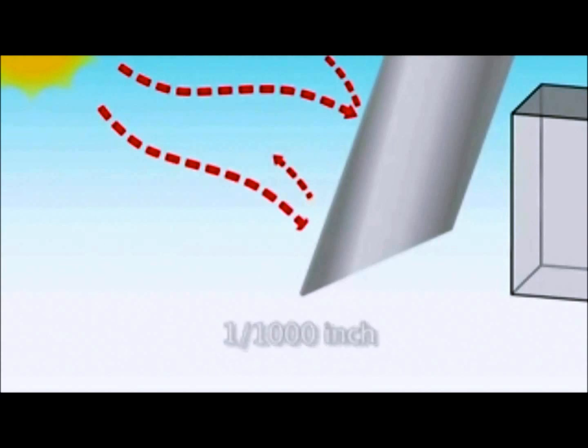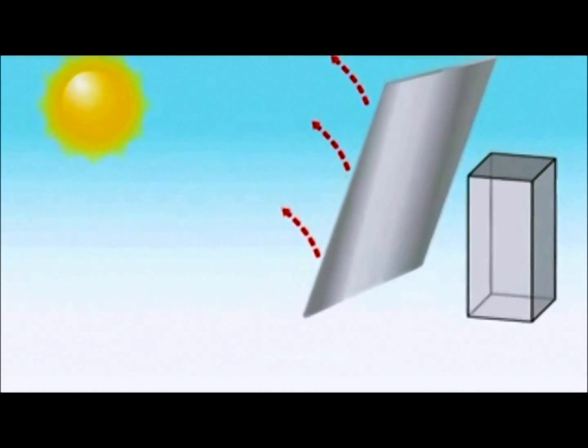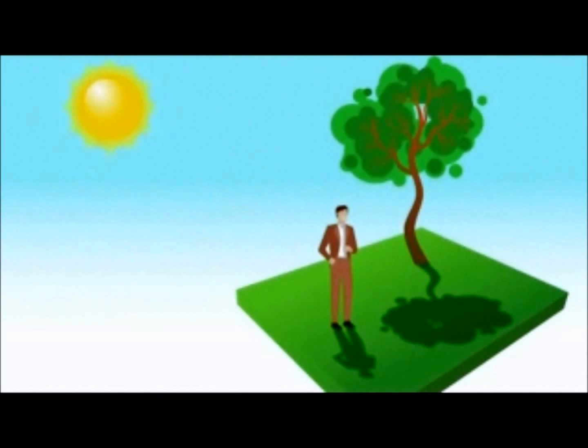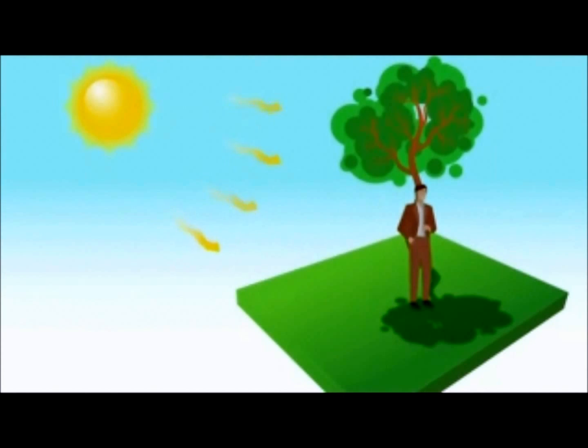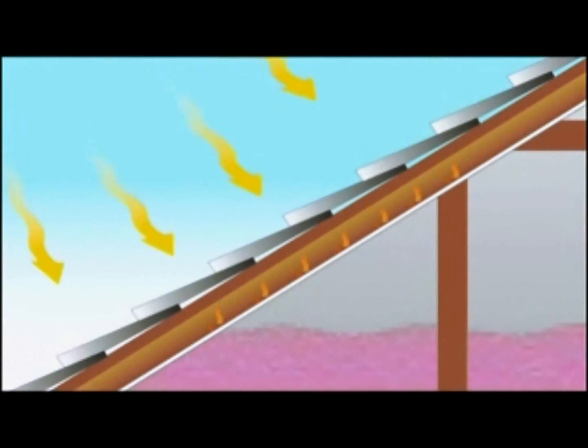It is also important to note that it only takes a very thin layer — about 1/1000th of an inch — to create the radiant barrier. Radiant barriers have little effect on air temperatures. To demonstrate this, imagine you were standing in the sun and you're hot. If you step two feet to your left and get under the shade of a tree, you will feel cooler. The air didn't get any cooler — you actually got cooler because the tree forms a pretty good radiant barrier. This is the same effect a radiant heat barrier has on your home: it puts it in the shade all day, every day.